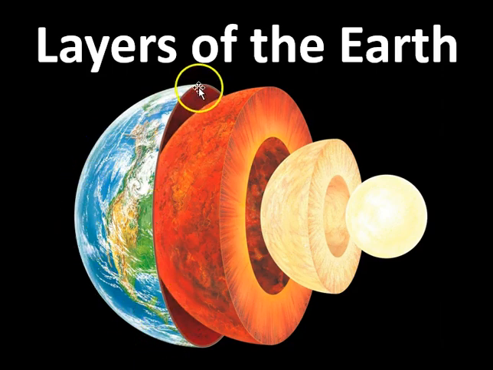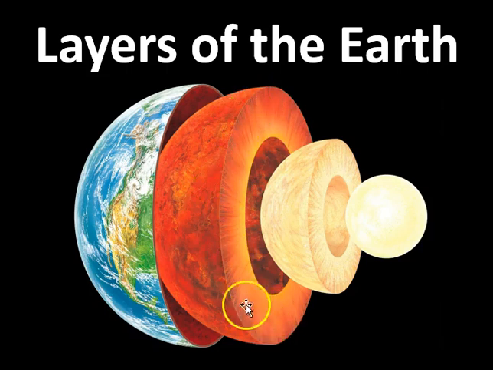It's the crust, and as you can see, it's really thin compared to the thickness of the other layers of the Earth. It's anywhere between 7 to 50 kilometers thick at most points, and the thickest parts of the crust are the continents, the ones that rise above the ocean. These are the really thick parts, and the thinner parts are covered with water on top because they're so thin and dense, and they are the oceanic crusts.